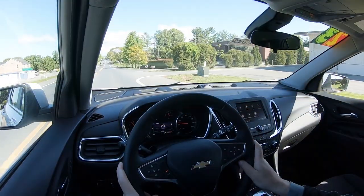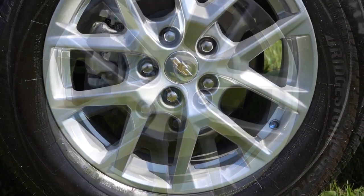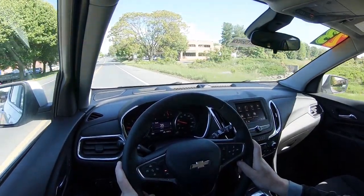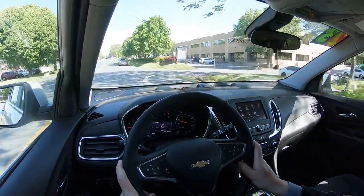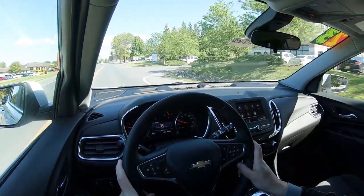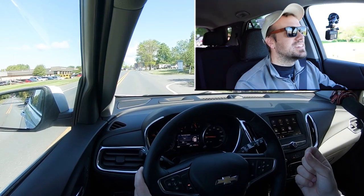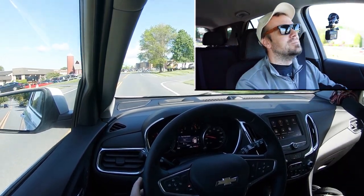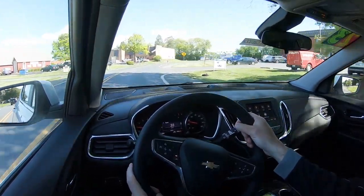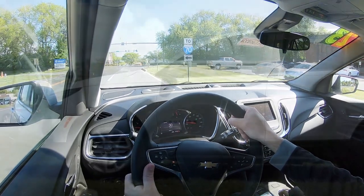Braking is equally important. Up front you'll find 16-inch ventilated front discs, and in the back 16-inch solid rear discs. The 60-to-zero stopping distance comes in at 121 feet. There is a new braking system for 2023 — they switched from a vacuum-based system to an electronically assisted braking system. It almost skidded; it instantly brings you to a stop. A very quick system — I remember liking the braking before, but this one feels even better. Good upgrade, Chevy.